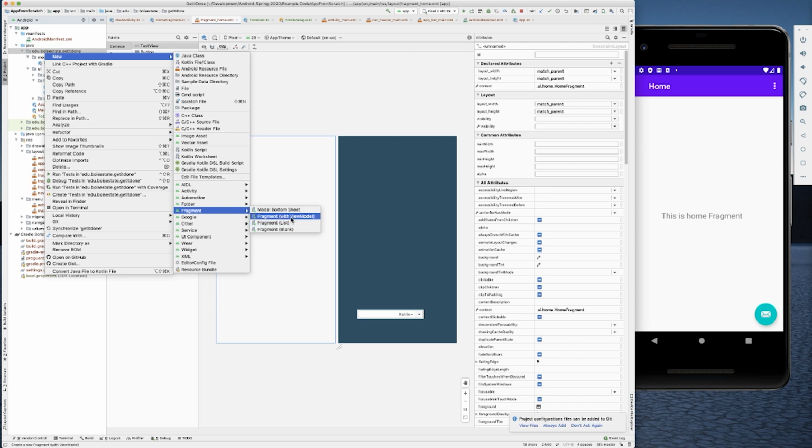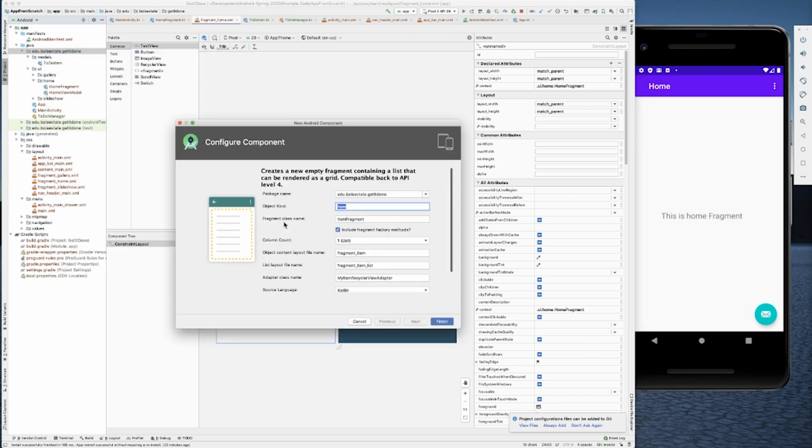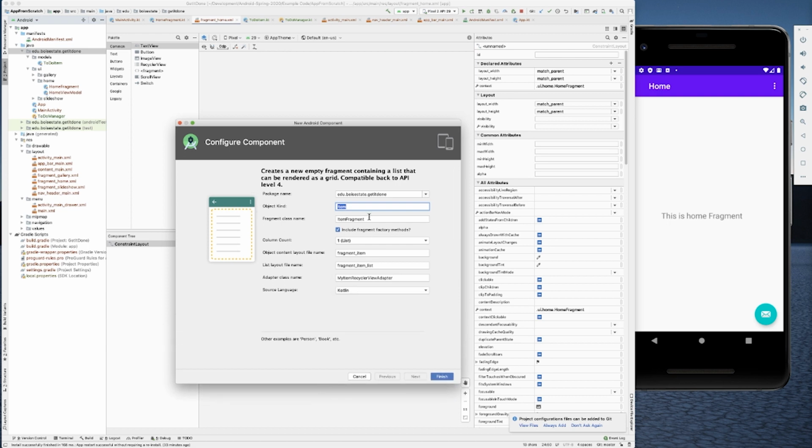We can do one with a view model, where we put all of the data or models that we need to represent on the view into the view model, and have the view model control the data that goes up on the screen or on the view, etc. So we're just going to do a fragment list. And we want to fill out this wizard-like thing. I'm going to expand this so you see all the options on one screen.